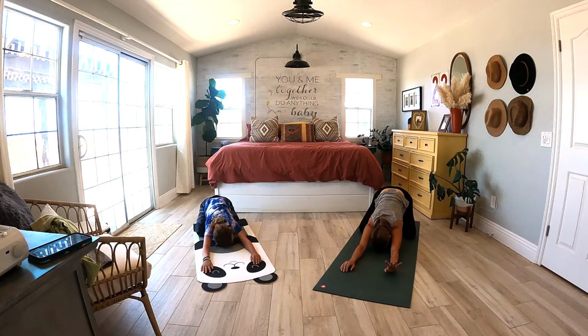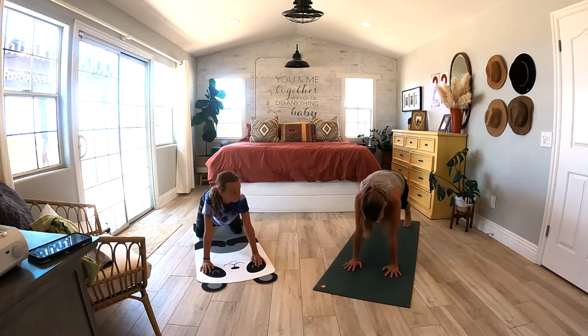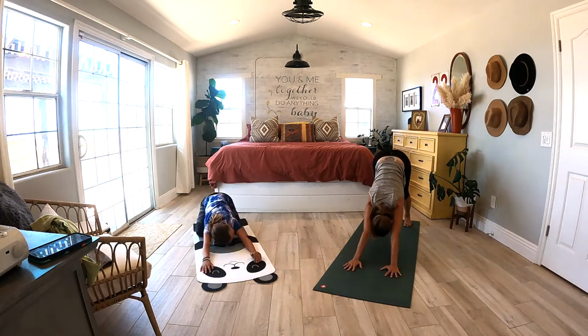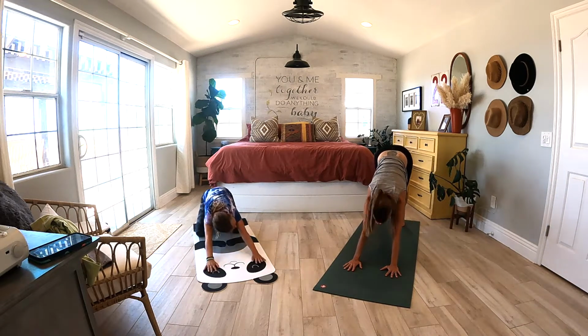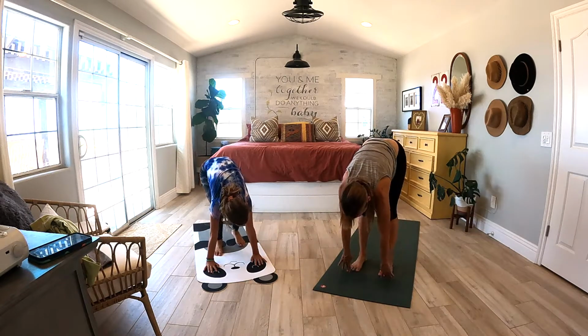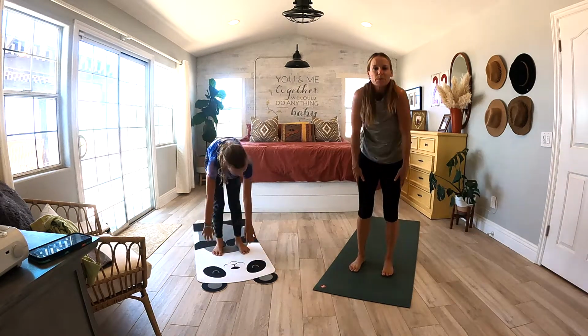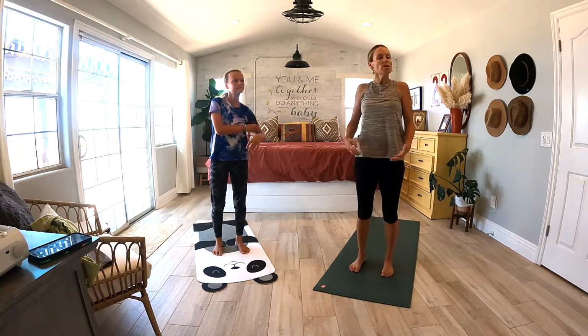So let's slowly come on out of this child's pose. Come into our downward facing dog. Pressing those heels back, looking up at that waistband. And then let's walk it up to the front of our yoga mat. It's okay. You're fine. Come into mountain pose. All right, we're going to get into some yoga poses, right? We're nice and warmed up.